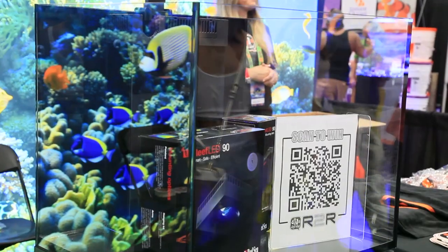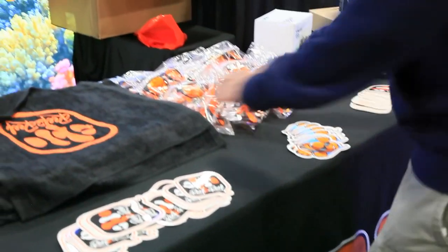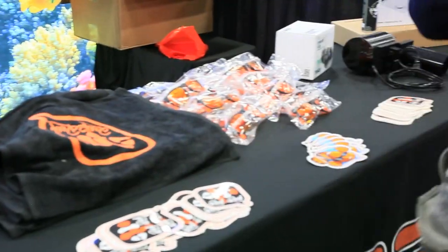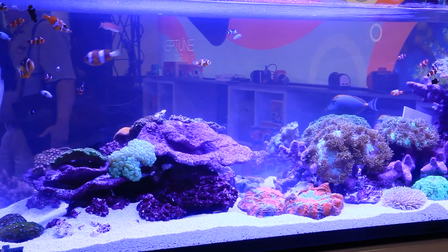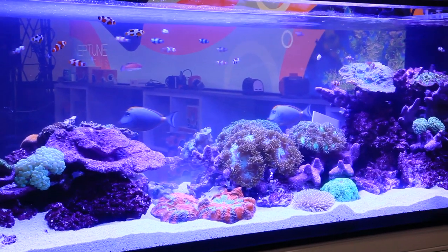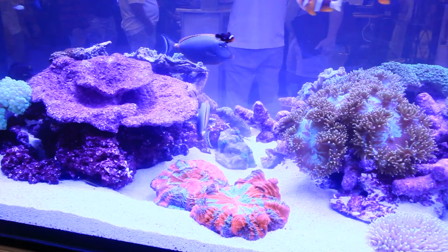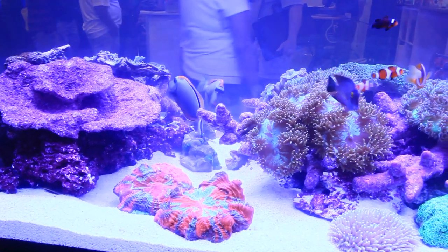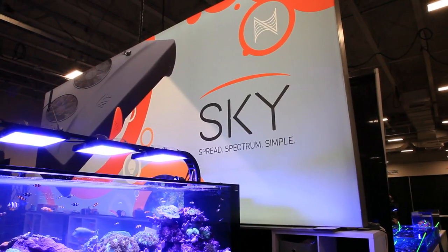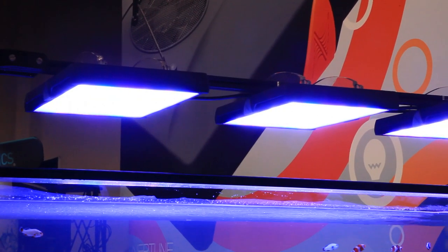Reef to Reef is here with a raffle and some free giveaways — everybody loves some free stuff, especially those glasses for viewing. And more people should give away towels — they're very handy. There are a couple of nice display tanks set up, two of which are at the Neptune Systems booth. The display tanks were showing off Neptune Systems' new Sky LEDs. I set the white balance to give you a good representation of what the Sky LED looks like over this display tank — a very T5 feel to the light, in my opinion.